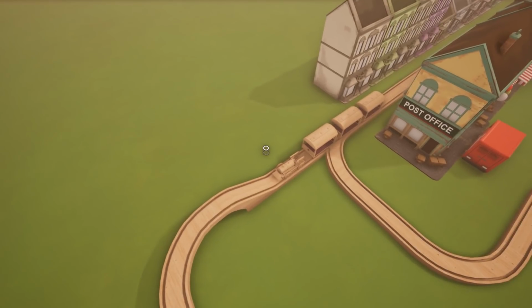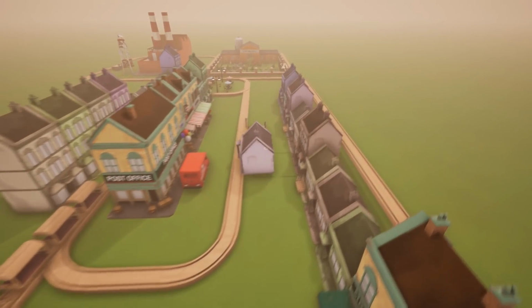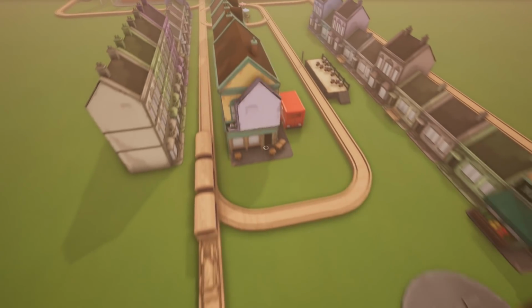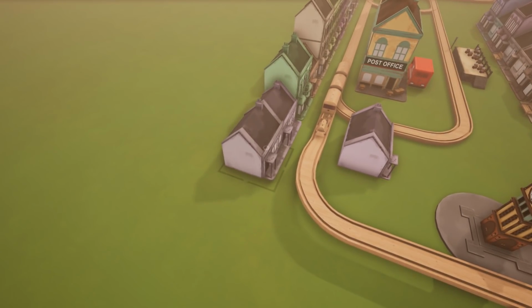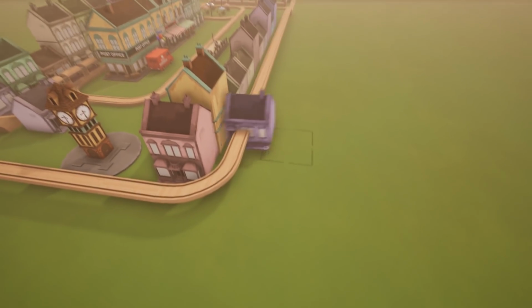Look, I've stopped the train. It cannot go up the hill. It's not got enough speed. So I think we need a few more houses. This is going to be a bit of a scary old area, this. I have a rogue house there. A few more there. I have an end house there.